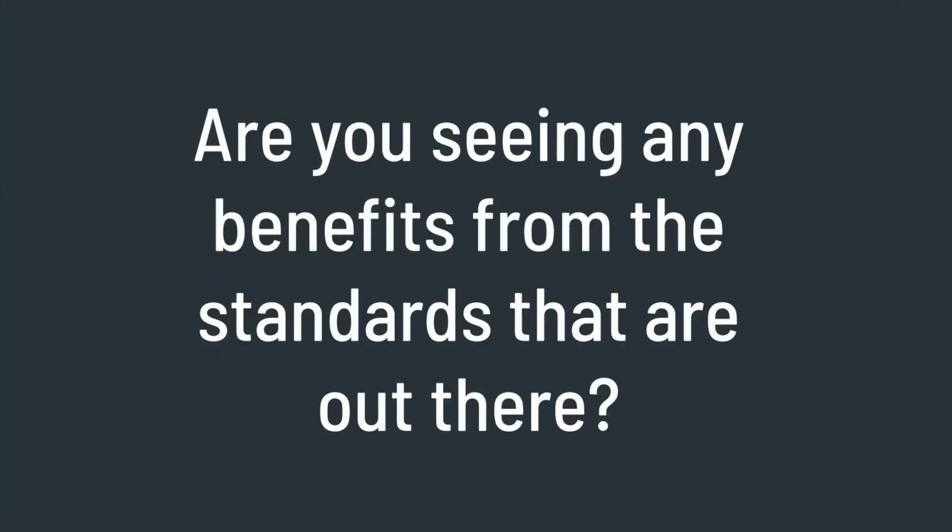Yeah. Are you seeing any benefits from the standards that are out there, like the EI-275 or the CCD documents, to help with the change? Benefits, yes, but I think of ourselves as pragmatic followers of standards, so certainly use a standard everywhere you can. But if you think about these use cases that we had on the first slide, the standards today don't typically convey enough information to truly automate the decision-making around a lot of these programs.